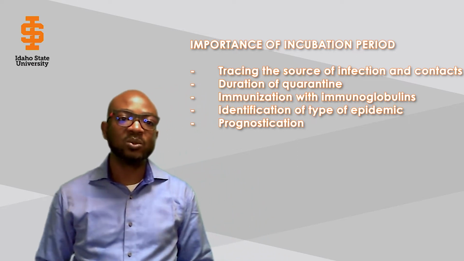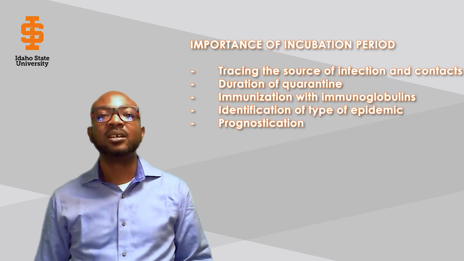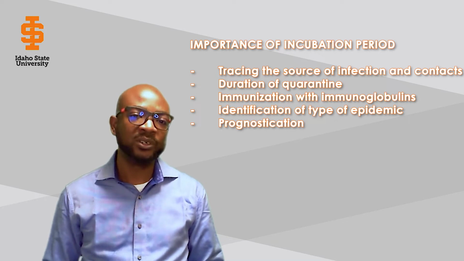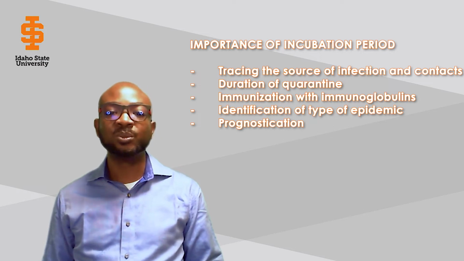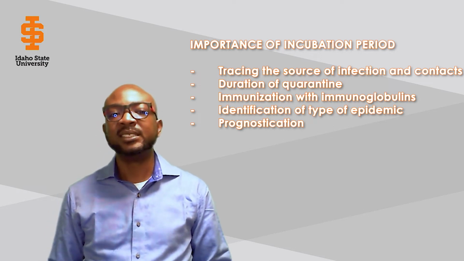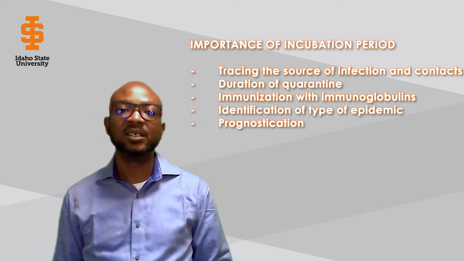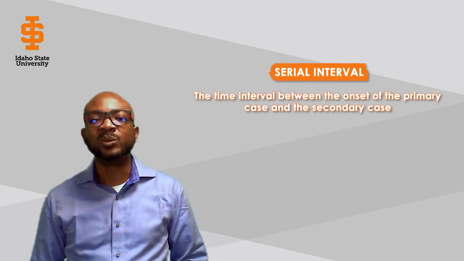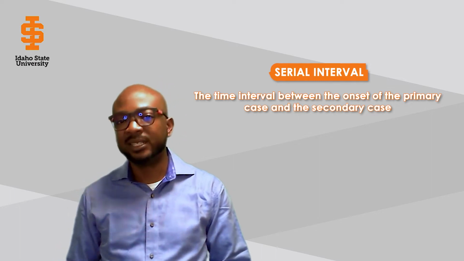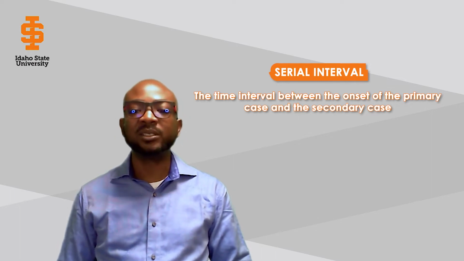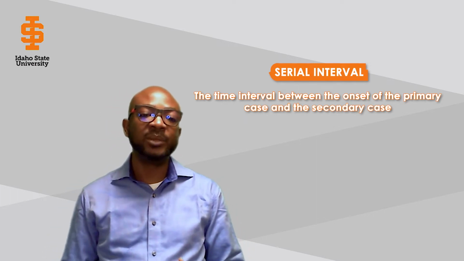Another concept to look at is serial interval. In many instances of an outbreak, we seldom know precisely the incubation period of the disease. But we know that when an outbreak occurs, say in a family, which is the smallest group, and also a close group, there is an initial primary case. The primary case is followed by 2 or 3 secondary cases within a short time. The time interval between the onset of the primary case and the secondary case is what is known as the serial interval. By collecting information about a whole series of such onsets and getting a distribution of secondary cases, we can estimate the incubation period.